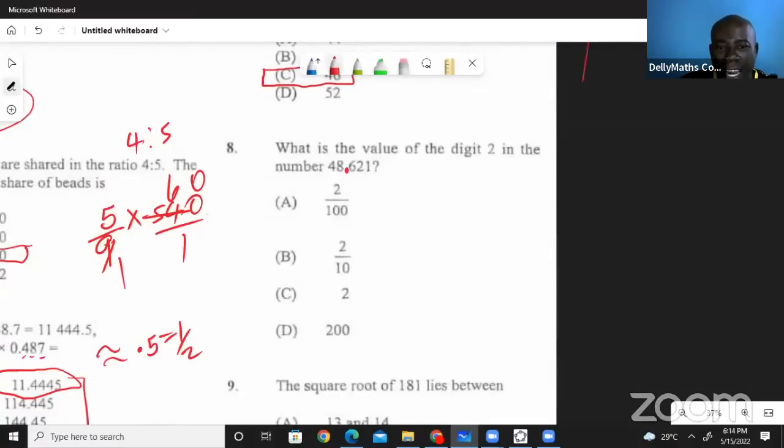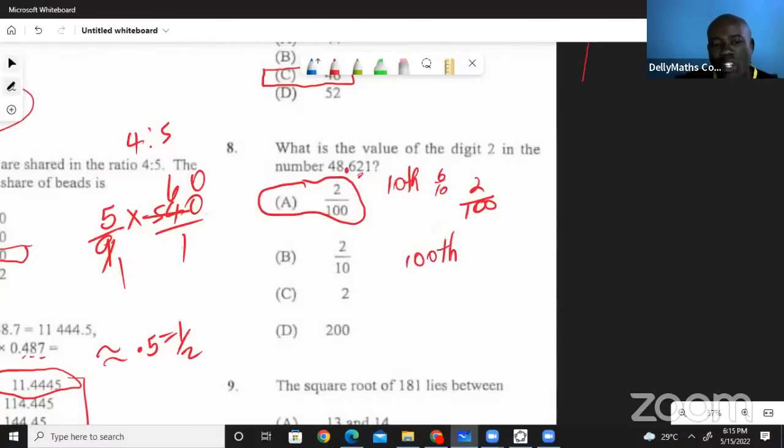And I agree that the answer is A, because guess what? The first decimal place is a tenth, meaning a TH. So that's a 1/10 right there. In terms of the 6, it would have been 6 over 10. But when you reach the 2, it's going to be 2 over 100, because it is the second decimal place, and that is in the hundredths with a TH. It's a big difference. That's in the decimal system. So the answer is A.